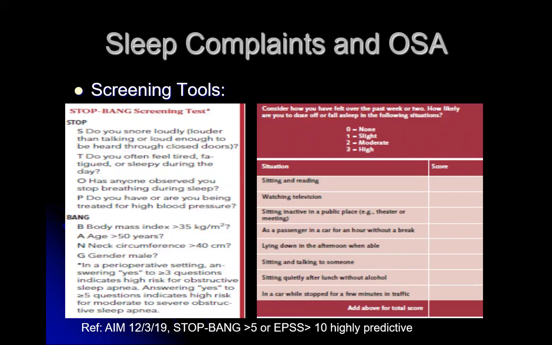And what you start doing is looking at patients to see, do they seem to have any of these criteria, right? In particular, when you see that body mass index going up, that's a big indicator that that's going to be a problem. When you see the people with the big, heavy, thick necks, that's a big indicator, right? That you know that it's going to be operating here, right?